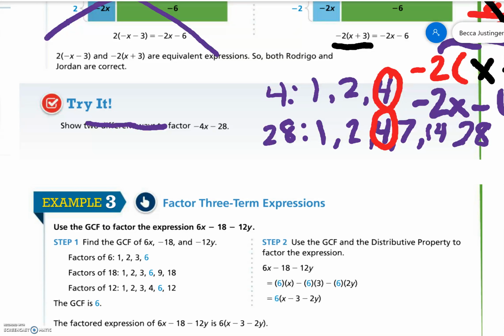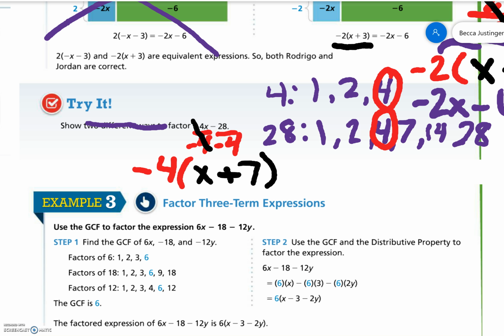That's 4. But remember, the first number, our first term is negative. So I'm going to divide out -4. Divide out the GCF as negative. So remember, when you divide it out, it does not disappear. -4 divides out with -4. I'm left with x. -28 divided by -4 is a +7. And that's our answer, but we can always check. I distribute, which means to multiply. -4 times x is -4x. -4 times +7 is -28. And boom, that works.